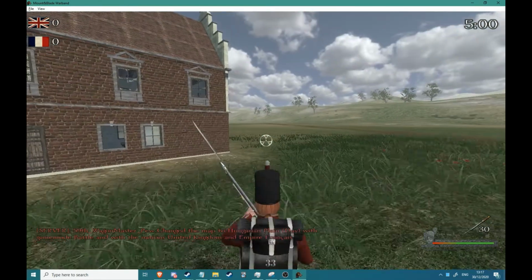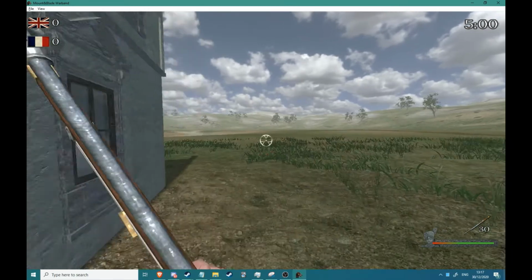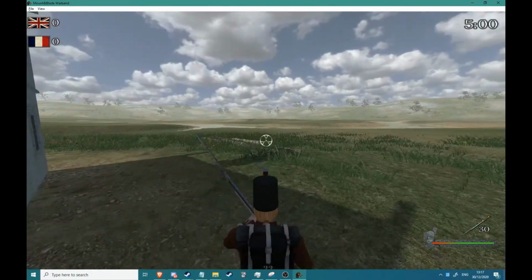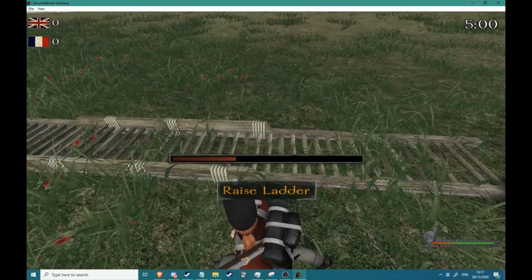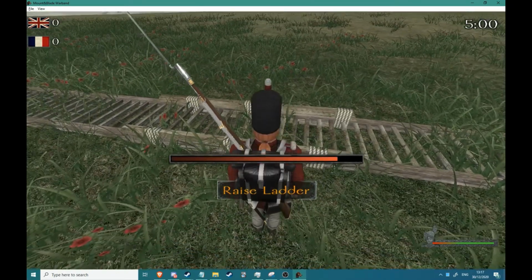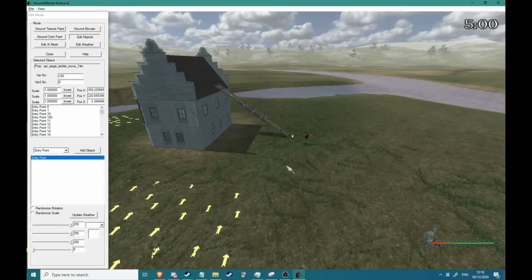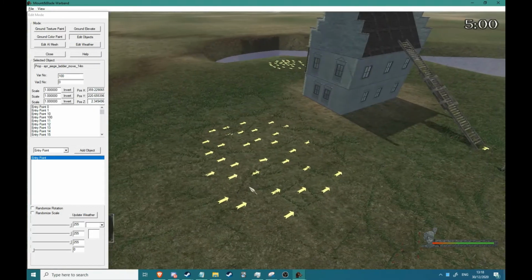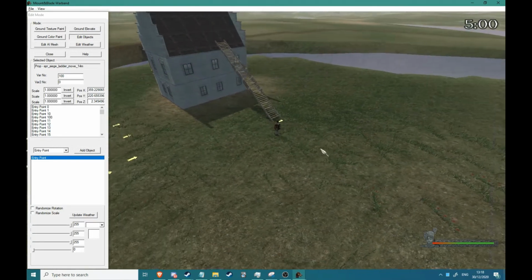And once we walk over to there, you see the ladder's down. Hold interact on it, and the ladder will move to the top of that roof. All the uses of entry points, I'll put a list in the description that you can just look at with all the correct numbers next to them.